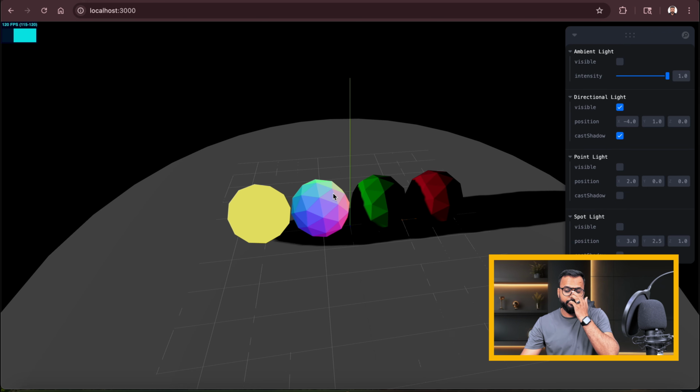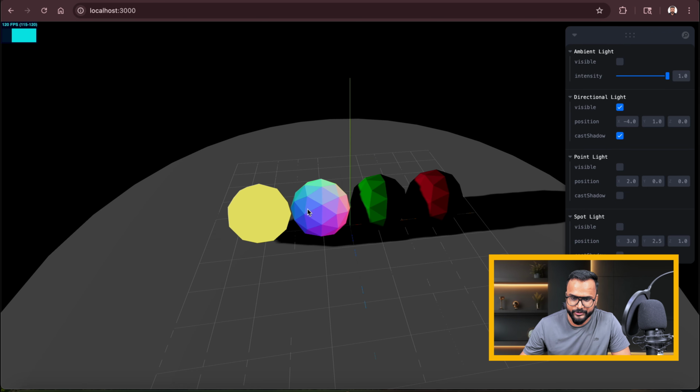Now one thing you will be noticing, you guys can see this basic material is casting shadow, but the standard material is not, normal material is not receiving any kind of shadow. But normal material is casting the shadow, Phong material is casting the shadow, and even the standard material is receiving it in this place. You guys can see the black here as well.